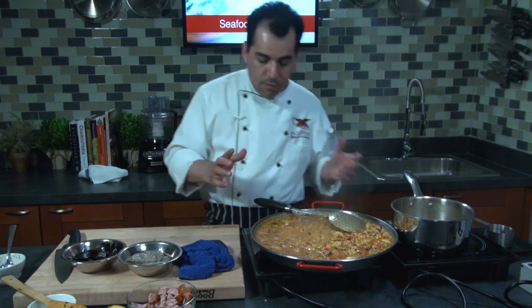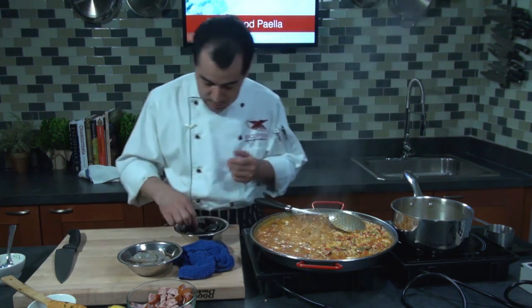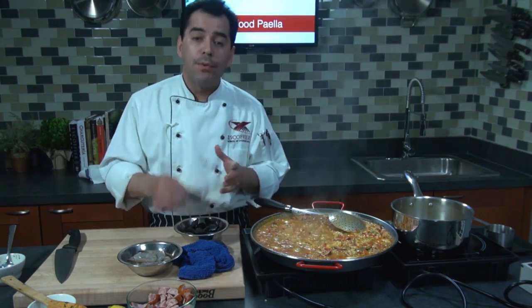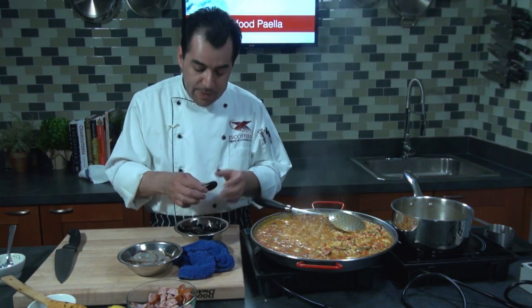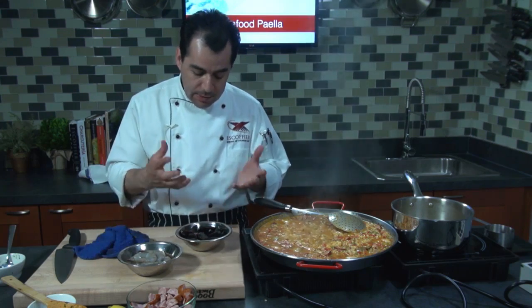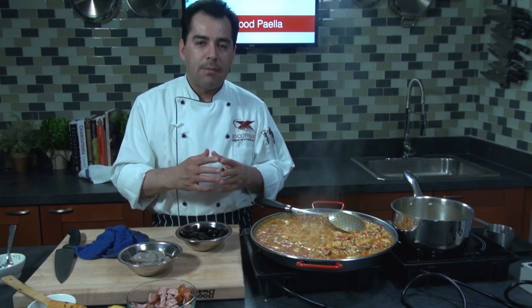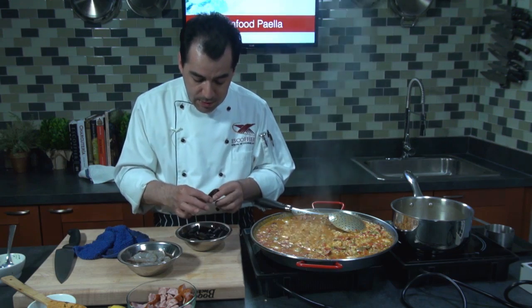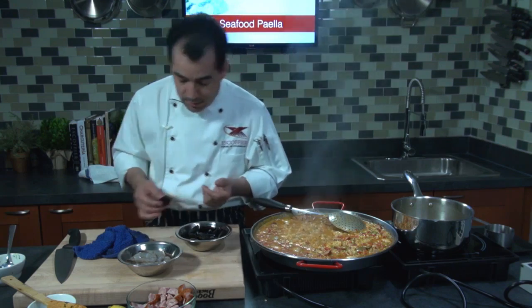In a couple more minutes, I'm gonna add the mussels, because the mussels are really tiny, so they're gonna cook really quick. And see, this one's already open, so when they're open like this, you don't wanna use it. Sometimes they're resting like this, but if they close back up, that means they're alive. Sometimes when you let them sit in the pan, like in the cooler, they kind of open up when they're resting, but as soon as you tap them, they close the shells back up. That means they're alive. But this one here is already open and dead, so you wanna throw it away.